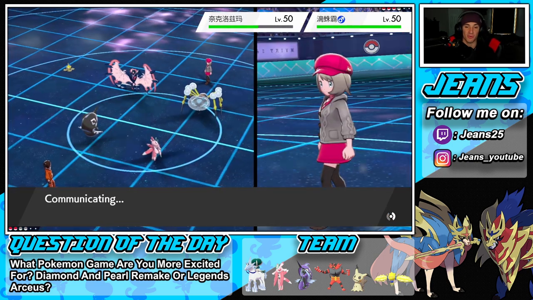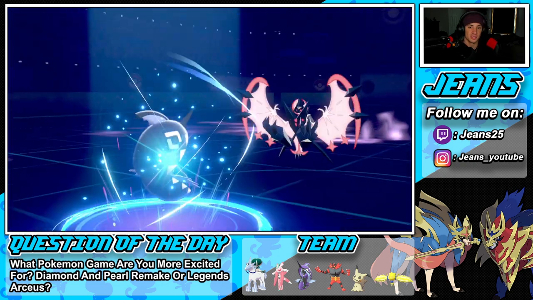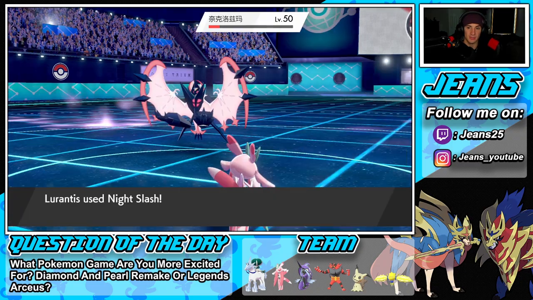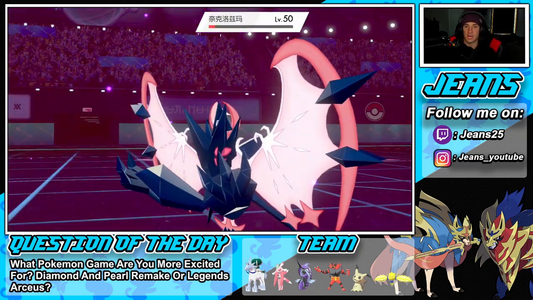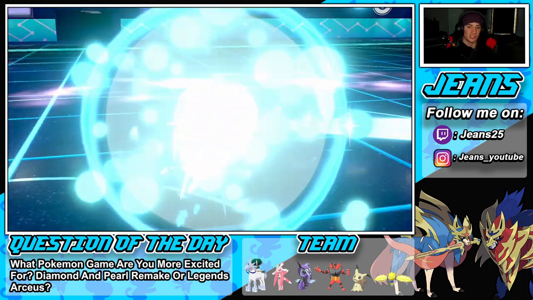Our Tapu Fini's rolling strong early on here. Moonblast flies through. Can we do him dirty? We should be able to take this thing out. No problem with this Night Slash coming in. Yep, Night Slash outspeeds. And bang. We know that these guys are a little bit slower, but I want the Trick Room just so my Calyrex can outspeed.